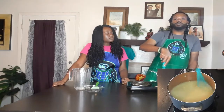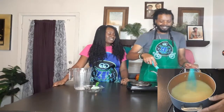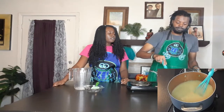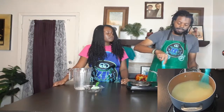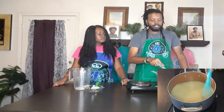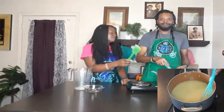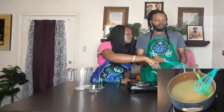Now you put the reverse wheel, because you put all that powder in there. Good. You don't feel any clumps in there, anything sticking to the bottom? I feel the bottom sticking. Yeah, you want to make sure you get that all off the bottom there. Okay. You think I should try to use the whisk? That is the whisk. I mean the spatula. Let's see. Well, it ain't nothing on the bottom. You're good. Oh, okay.